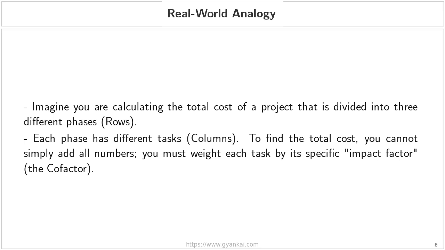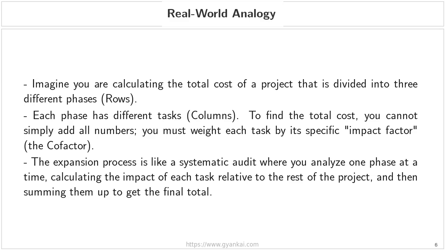Now, to find the total cost, you can't just simply add up every single number you see in your spreadsheet. Instead, you have to look at each task and weight it by its specific impact factor. This impact factor is very much like the cofactor we just calculated in the previous steps. It represents how much that specific task contributes to the overall outcome of its phase.